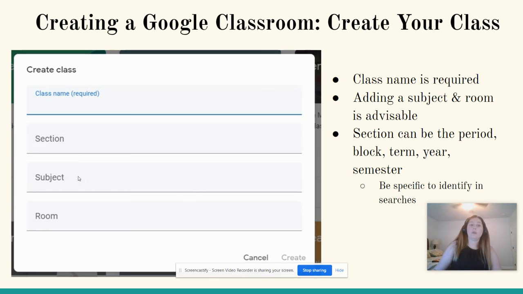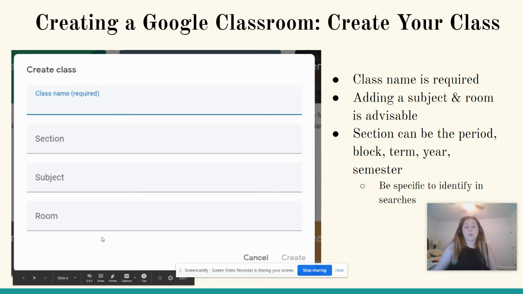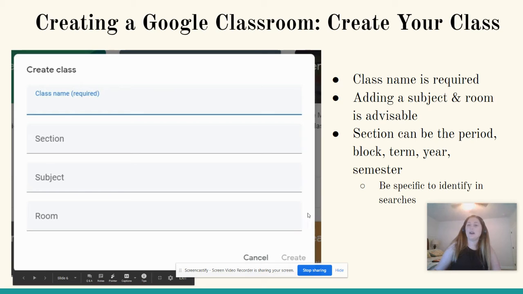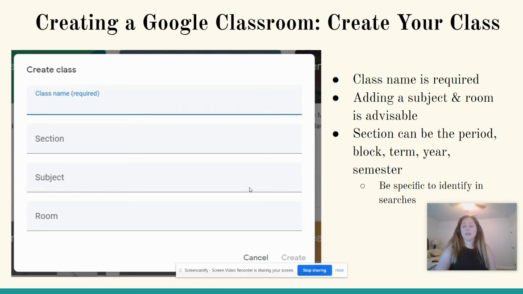You can add in your subject area. I suggest that you add in a subject area even though it may be the same name as your classroom name above. Also, your room, if you choose to put your room in, you can. I'm library, so I just put in library. If you're room 4 on the second floor or 204, you can write 204, whichever best benefits you. I know that there are some teachers who roam around campus, so the classroom may actually benefit your students who may forget where you're meeting.